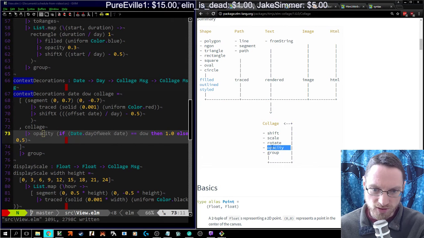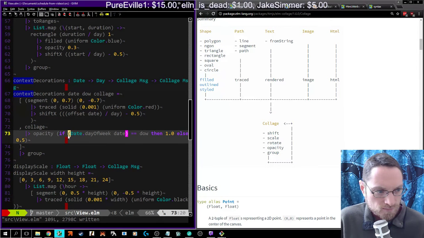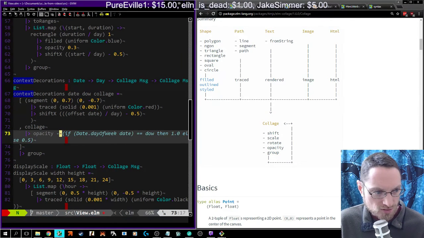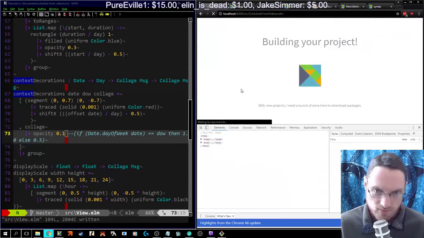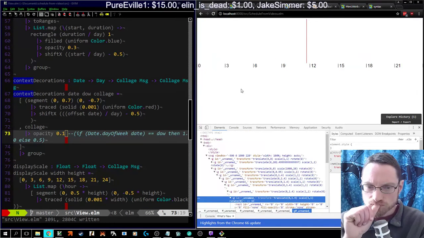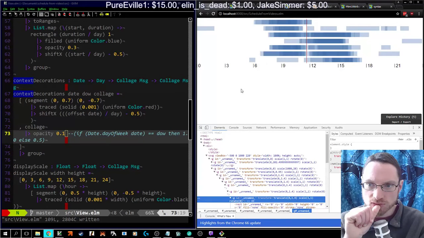I guess the collage tells me that I can do this infinitely. Let's just do opacity 0.1. Remove any of the conditional code. Nope, okay. However they're implementing that, it does not work.